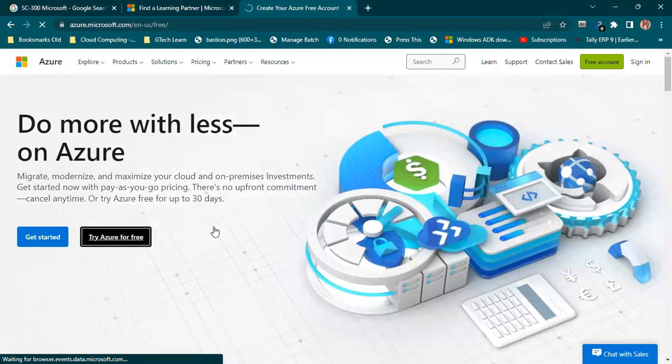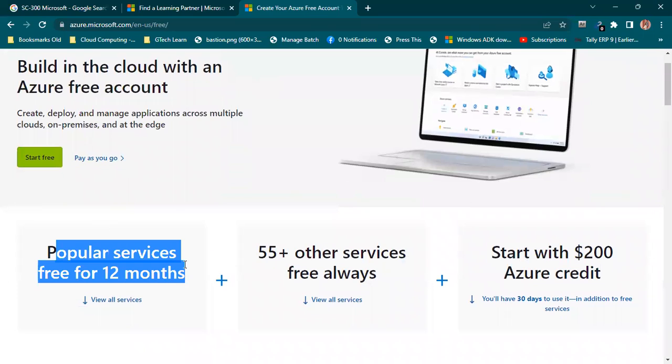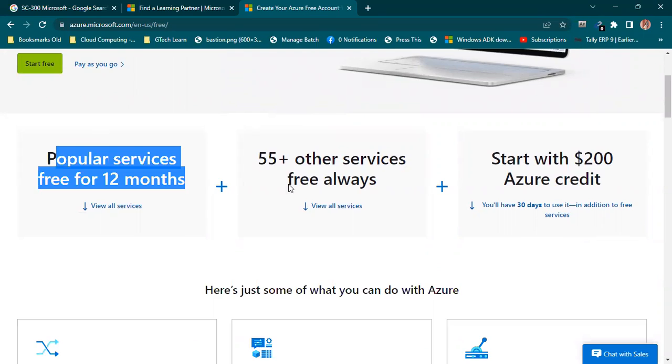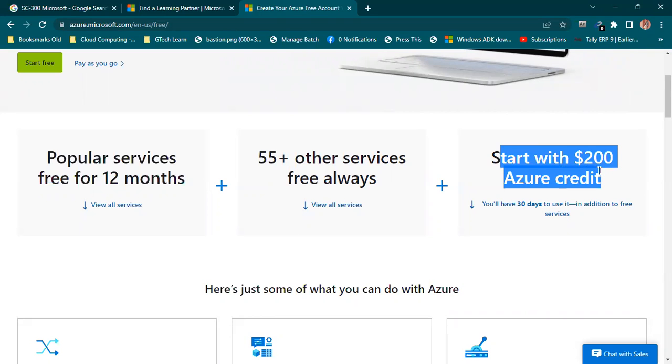If you select that option, you get access to popular services free for 12 months, and 55 other services free always. You start your free Azure account with a $200 credit, and you have 30 days to use it. If you consume all of your $200 credit, or if the 30 days are completed, your subscription gets disabled.